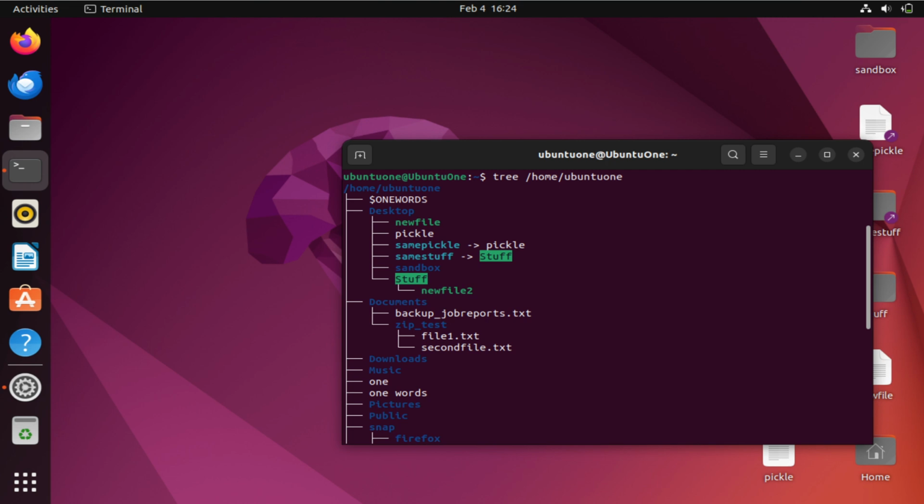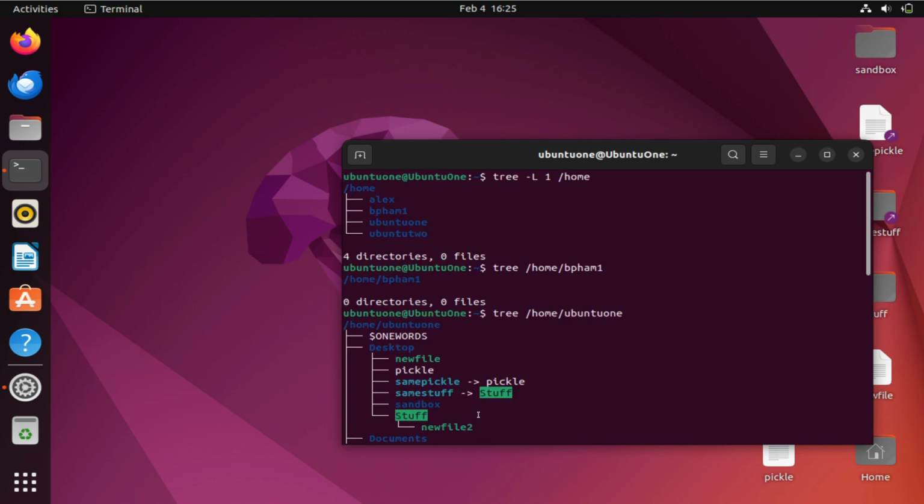Okay, so now we have a look at the structure within, and you can notice how each user has a similar structure in their own home directory, right? And they can freely create and modify these files here. And it's important to understand that changes in the root file system like bin or the etc affect all users, and the only way to change those is going to require admin permissions, right? And this is because those directories, like we saw earlier, are critical files and programs that let Linux actually run.